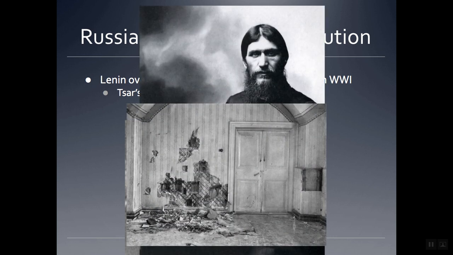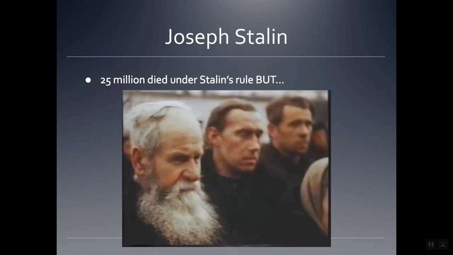Then you also remember, this is actually the basement where the Tsar's family was murdered. They were taken down here. They said they were going to be taking a family photograph. So they all lined up here on the wall, and then a firing squad fired on them, and then acid was poured on their bodies afterwards. So it was a brutal murder, and you remember all of that from what we did in the Russian Revolution.